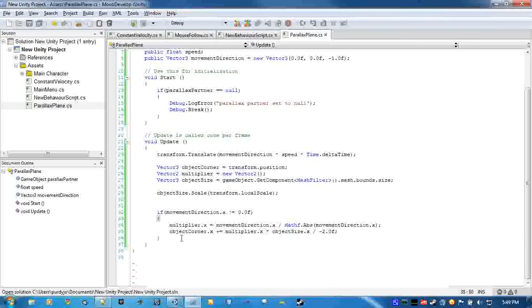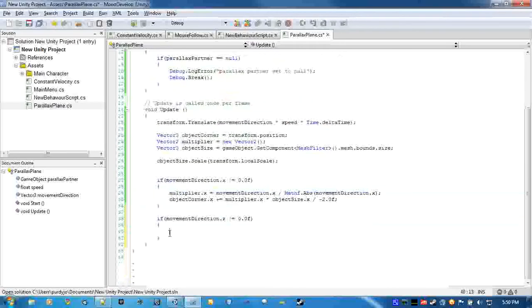Alright. We're just going to do the same for the Z direction. We don't need to worry about the Y because that's not the direction that we're moving in. We'll just copy and paste. That'll save us time. Just change a couple things.